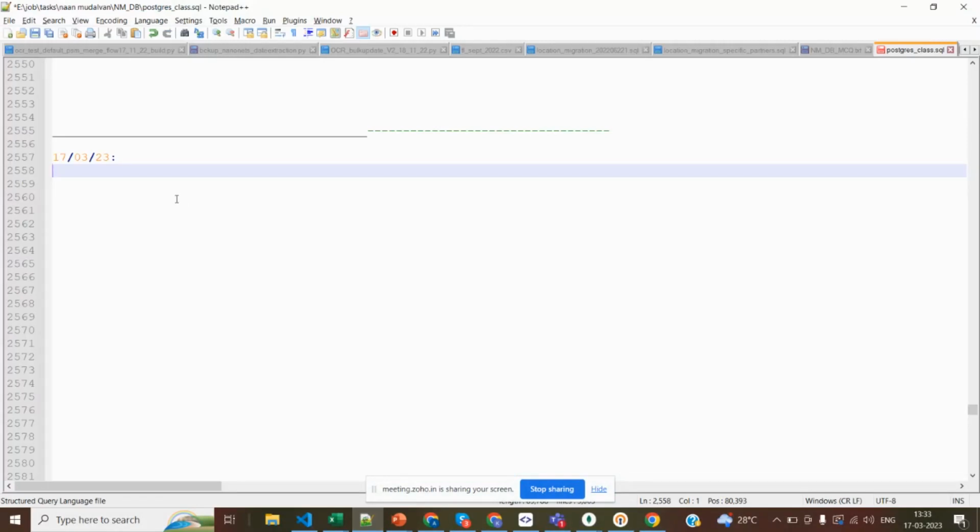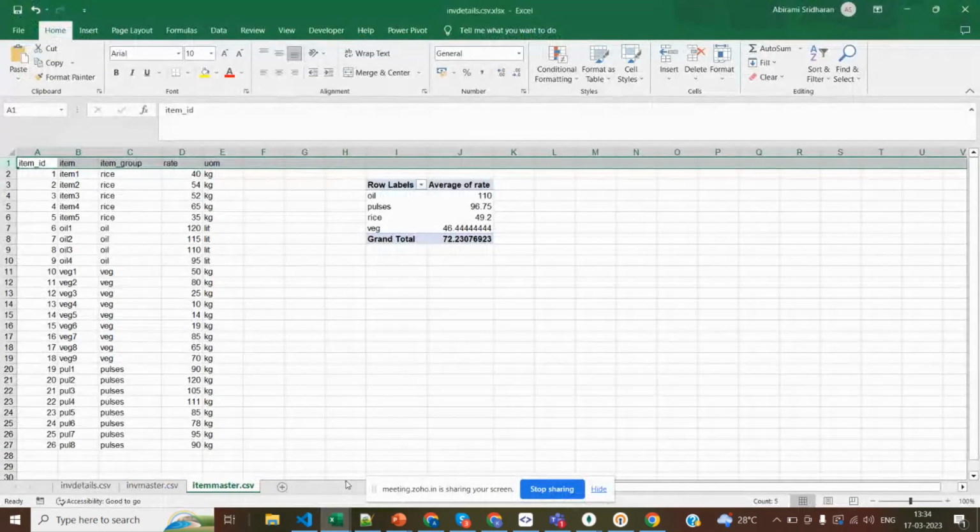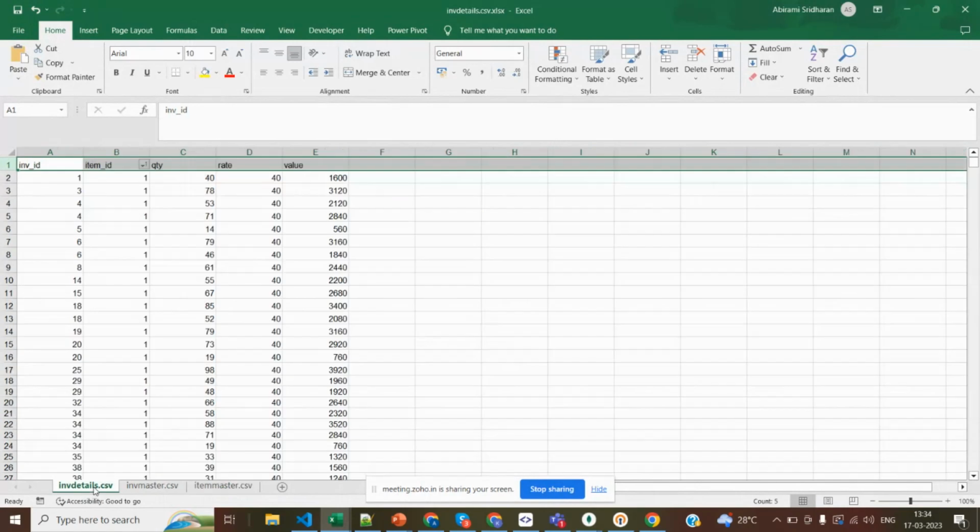So in today's session, last class itself, ma'am has taught about some join operations, right? Hope you guys remember that. In today's session, we are going to see the same example about the invoice details, right? Regarding this invoice details, we have already seen many examples, but with the join and group by, so all together with the with clause. Okay, this is the example which we are going to see in today's session.